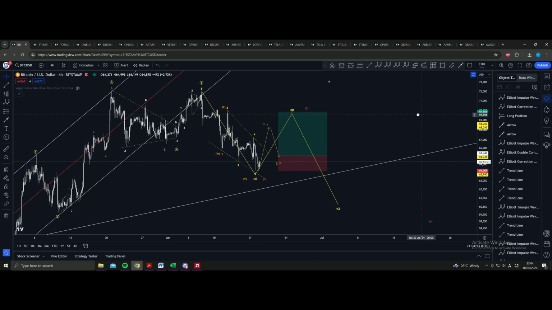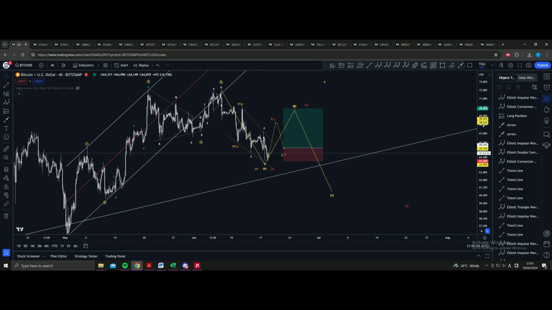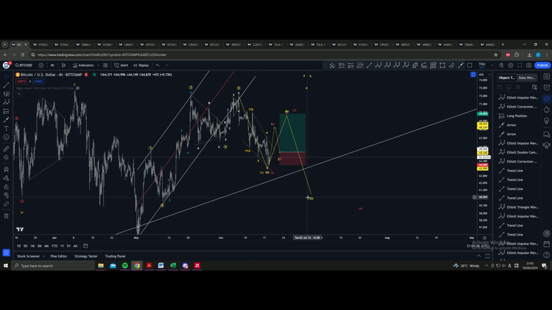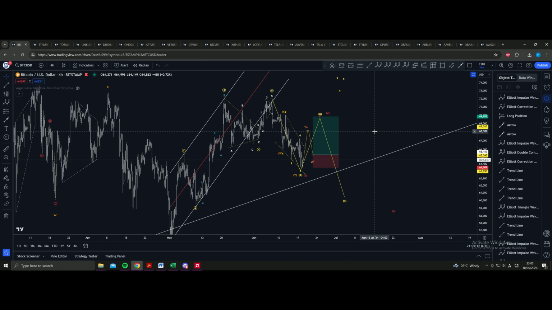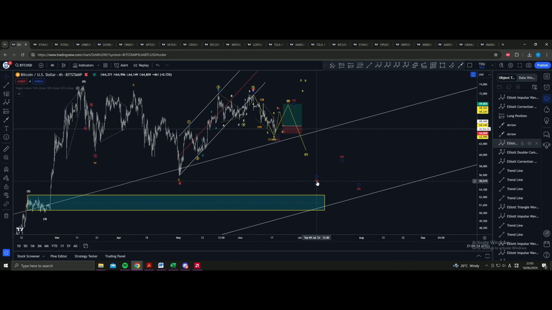So in case we have the red one, then we have a 5, a 3 up, and a 5. You can have different types of variations, that even if we complete a zigzag, something further can develop, but I'm gonna get there at a due time, not right now. So just as much as this can be a wave A, yellow, this can be a wave 1, and that would be the red count.